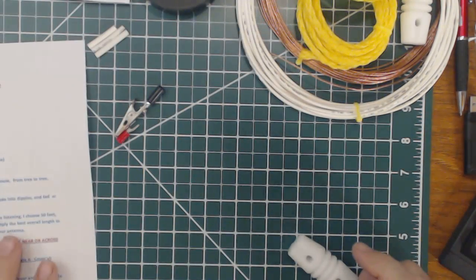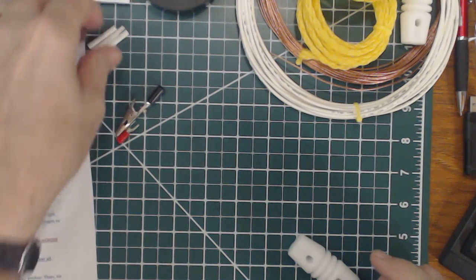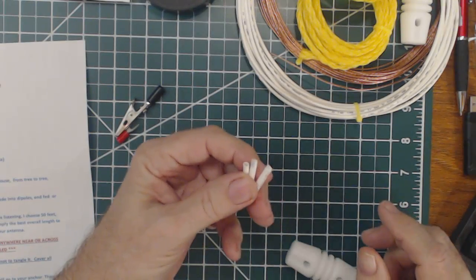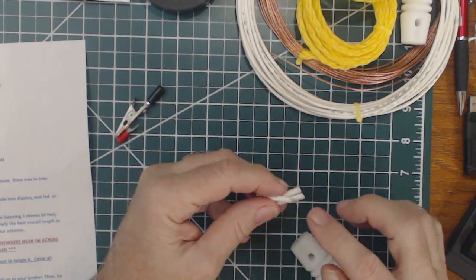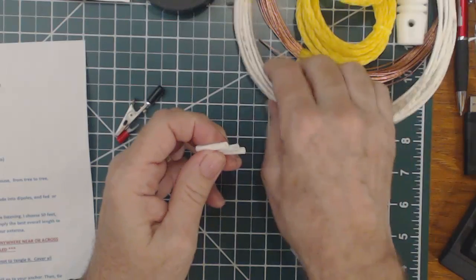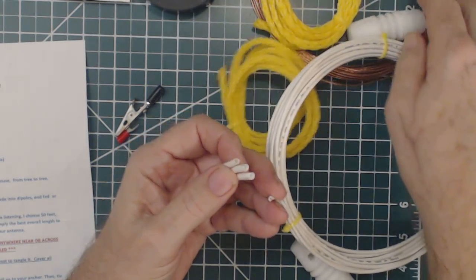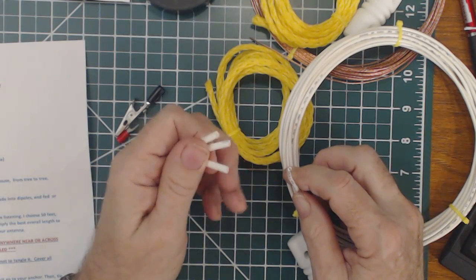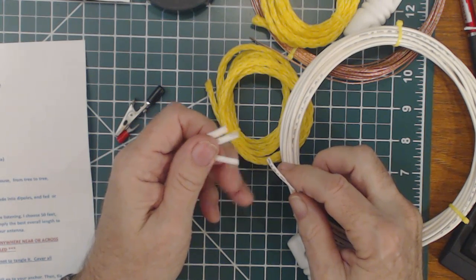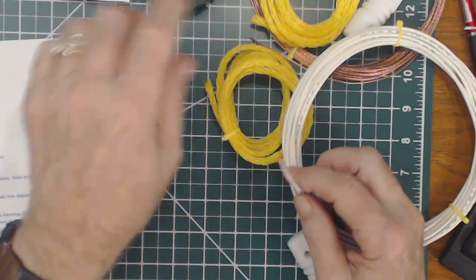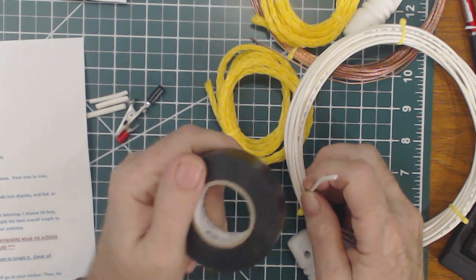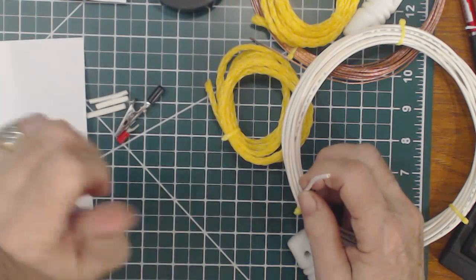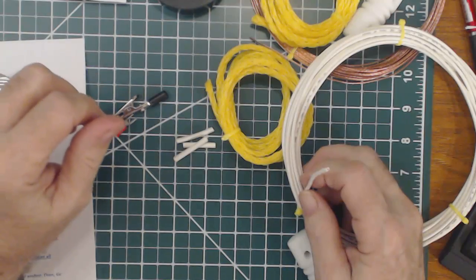Next thing you get is three pieces of shrink wrap tubing. For those of you not familiar with shrink wrap tubing, instead of using tape to cover up a connection - like when you're connecting this end to the copper wire - you can use shrink wrap tubing or tape. If you're connecting this end to the antenna, you would solder it on and then use tape. He gives you a full roll of commercial electric tape - full roll, not just a little piece.